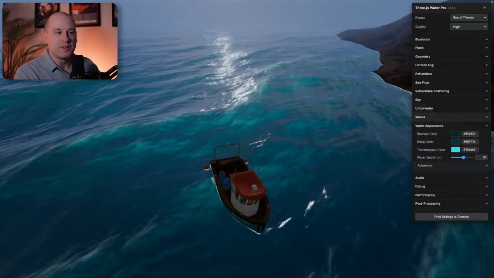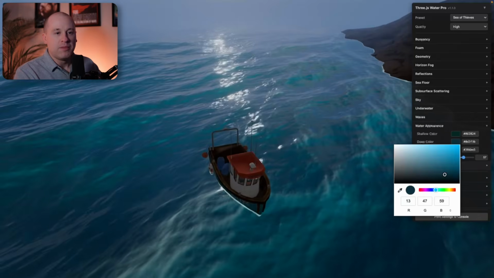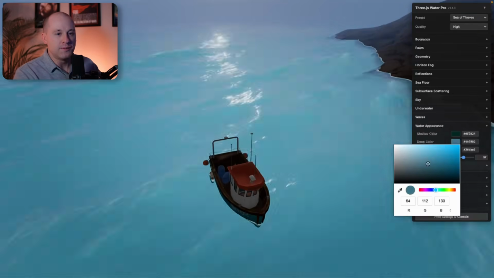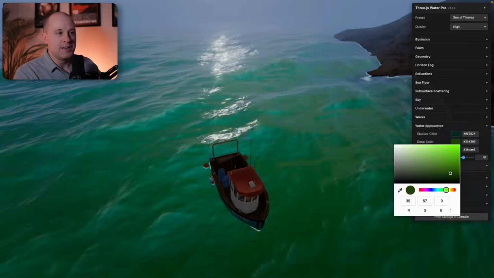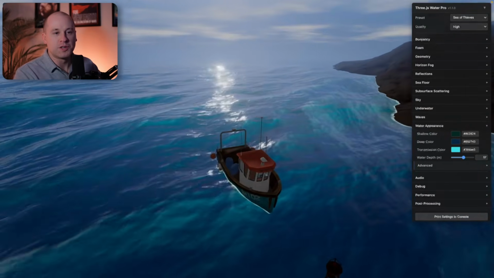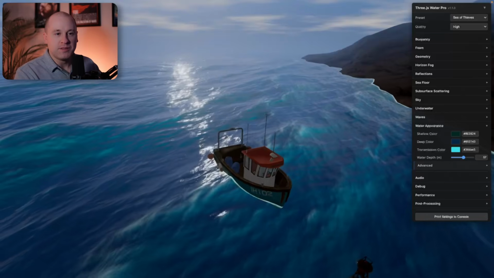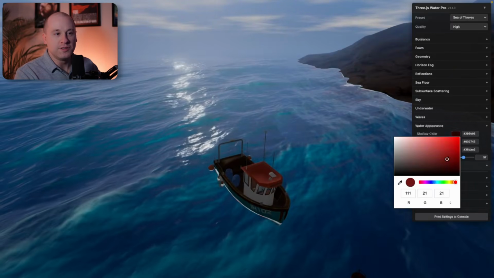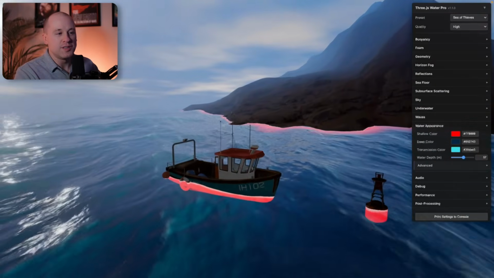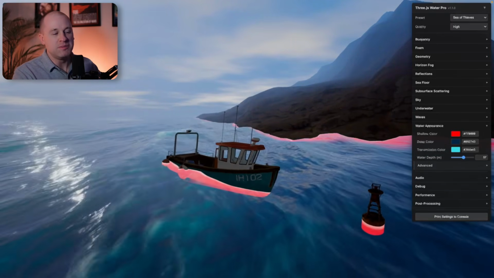While we're looking at the wave appearance folder, there's some other colors we can tune here. So we have the deep color. So this is like the deepest part of the water. So that's kind of the main color. So I can make that red or green or any color here. So let's do kind of a bluish green there. And then the watercolor also changes based on the depth. So if I set the shallow color to, say, red here, you can see it's picking up that color in the shallows. And anytime we're looking at an object that may be submerged in the water.